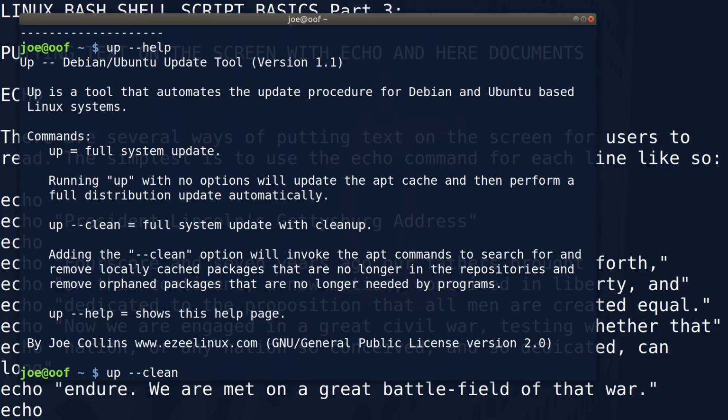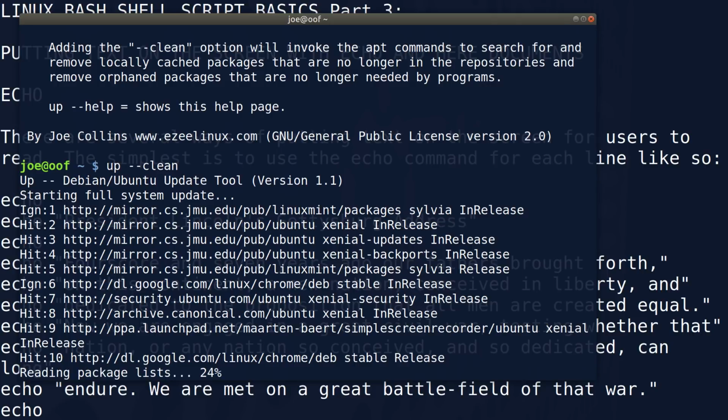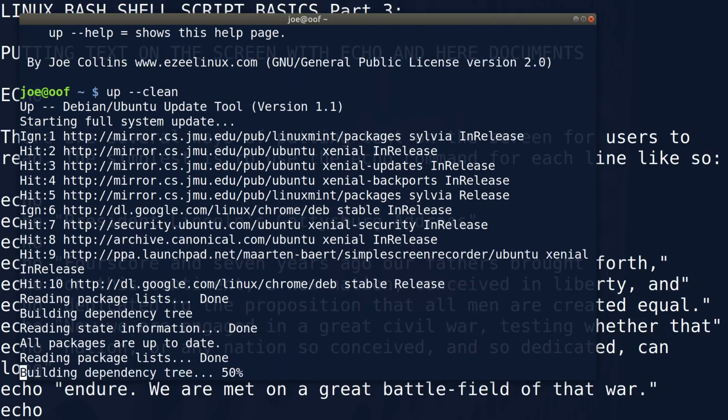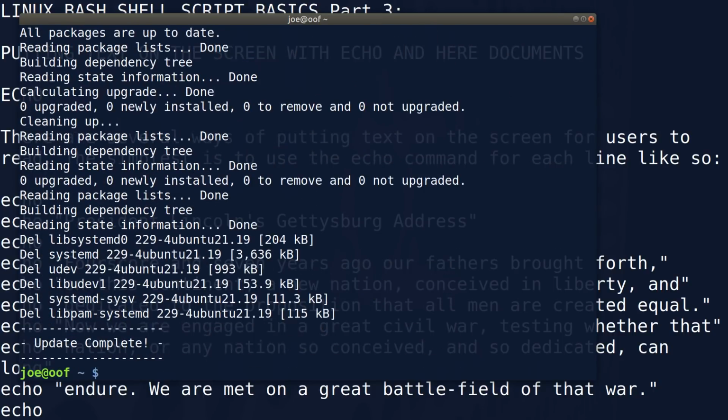So the last thing that we want to look at is the clean option, and this just runs a different set of functions that we talked about. So this will run the update function, which is sudo apt update and sudo apt dist-upgrade. We already did it, so it's not going to find anything. And then it's going to run sudo apt autoremove, which will remove any extra packages on the system that are installed that we don't need, and then sudo apt autoclean, which cleans the apt cache. And we talked about how that works. And now you can see the output there that it has deleted these packages that were in the cache toward the end that we can't actually install again, so we have no need to keep them around on the system. So that is what up looks like when it is running.